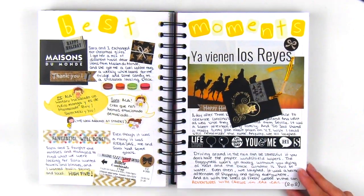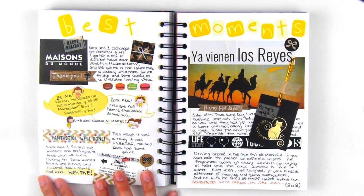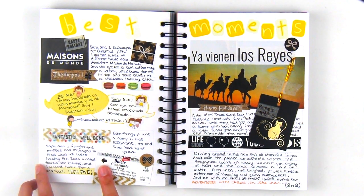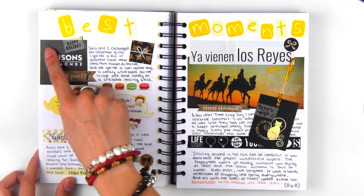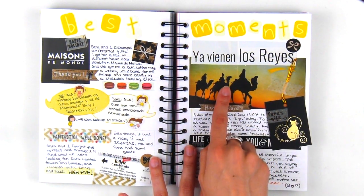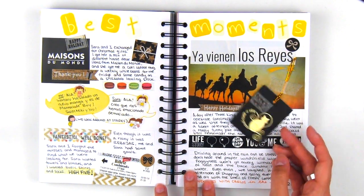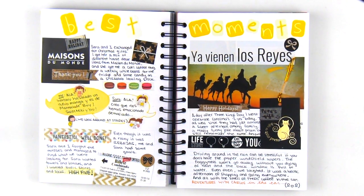The last set of templates involved my best moments of the month. On the left, I journaled about a shopping date I had with my cousin. I glued the subway ticket I used that day, as well as the contact card from a home goods store that I kept from our gift exchanges. It was also Three Kings Day in January, so I found a really awesome photo in a magazine and pasted it to journal about our family events. I also put a gift tag from another gift we received and wrote about some outings I experienced in January.